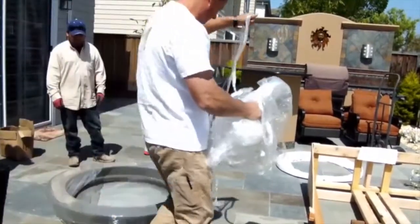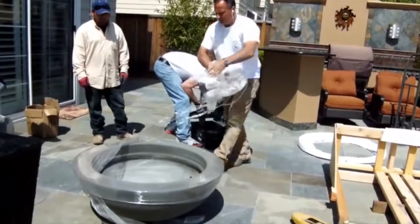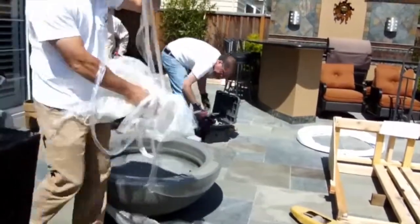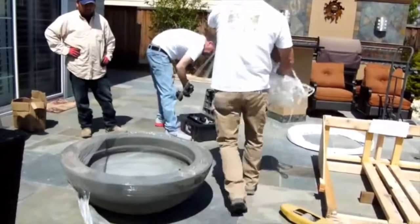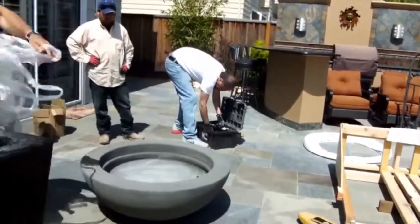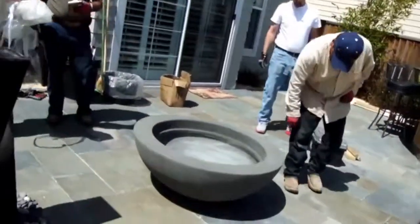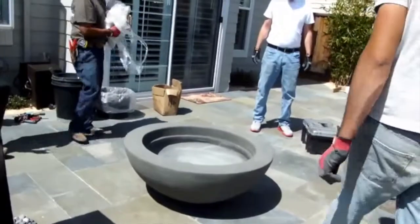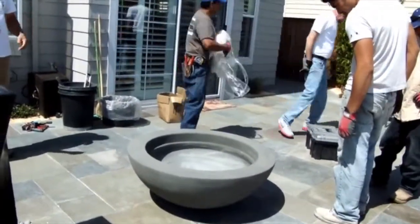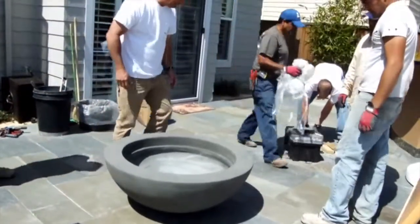The burner is connected to an aluminum plate, and while the plumber is doing the installation, in order to make the connections between the burner and the gas line, the aluminum plate is going to need to be sitting on top of the bowl. Now, in order to protect the bowl, you're going to want to put something in between the aluminum plate and the bowl while the plumber is doing the installation. You can put a piece of cardboard or some foam or even a blanket just while he's doing the installation.